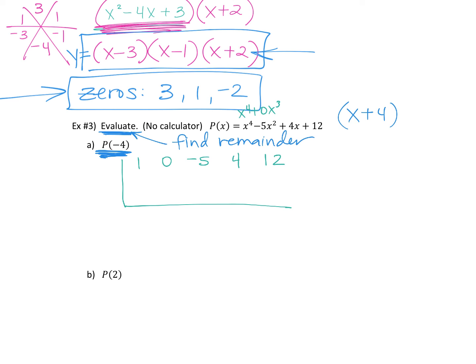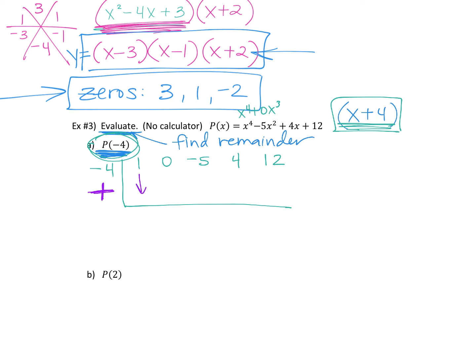Okay, now here's the thing. When it's P of -4, they've already done the work for you. This was the factor. It's the opposite. So when it's P of something, you put that exact something in the division spot. You put the -4 there because the factor was x plus 4, when they say P of -4. Essentially they're saying evaluate it for this 0, okay? So if this is our setup, we're still gonna add.